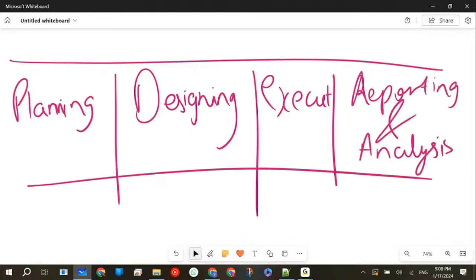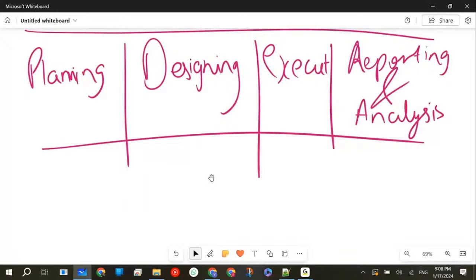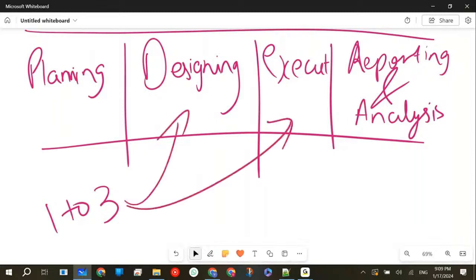Each of these stages is very important. When you are in this performance testing life cycle, to understand the domain well, you need to be good at each of these stages. Now, coming to experience ranges: if you are in a range of 1 to 5 years, or to reduce further, let's say 1 to 3 years, you should be very good at designing and execution. This is what is expected from the market.